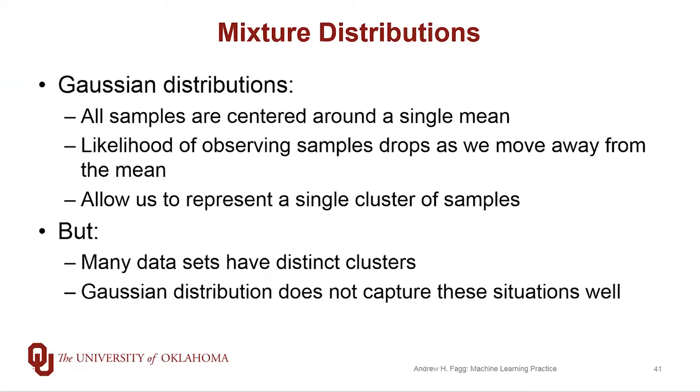Let's start by looking at a single Gaussian case, actually we'll call it a single cluster case, in one dimension. If I have a set of points that looks like this, then it's very easy to imagine a Gaussian distribution that can fit to this set of samples. It's centered at the mean, which sits right around in here, and then it drops off from there. This distribution captures that set of samples really well.